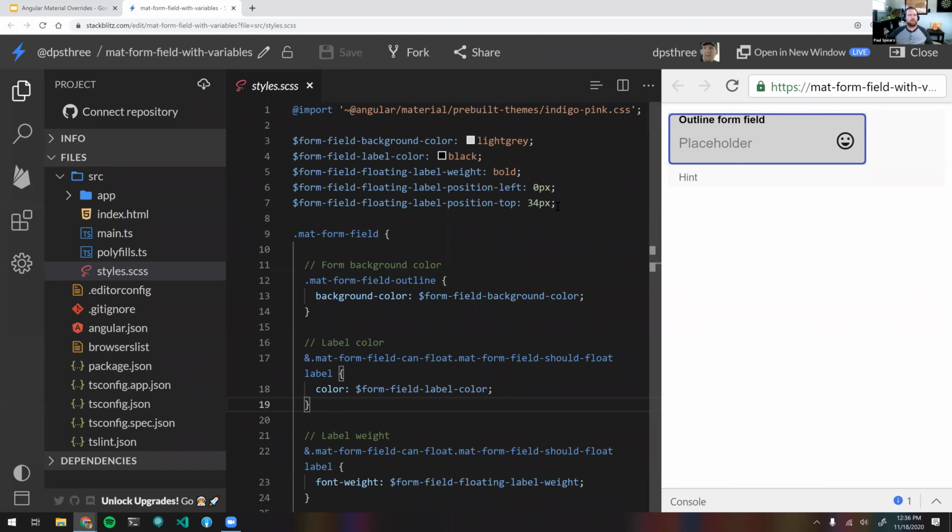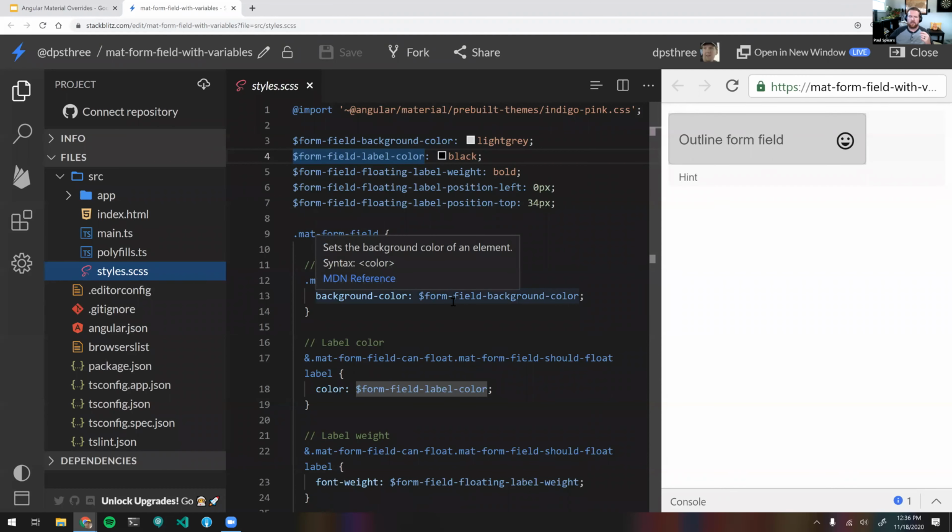So we're still dealing with the same thing, but now we've identified some Sass variables to store the light gray color, the black label color, the bold aspect of it, as well as these font positions. And it gives us a way of naming things, which is always helpful when trying to maintain some potentially difficult code, and especially if that code is going to undergo some change as the end user changes their mind on the design.